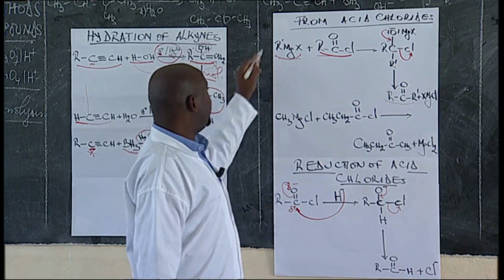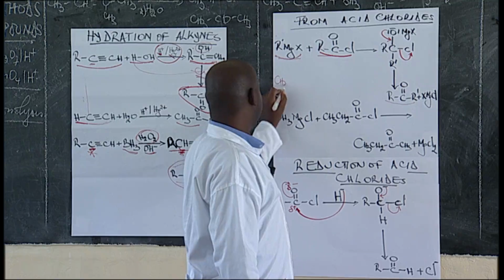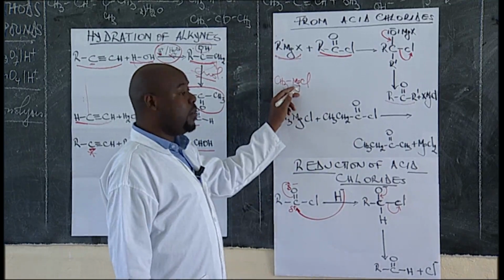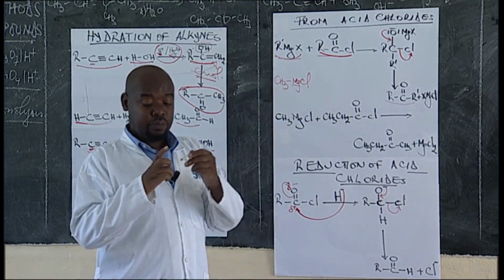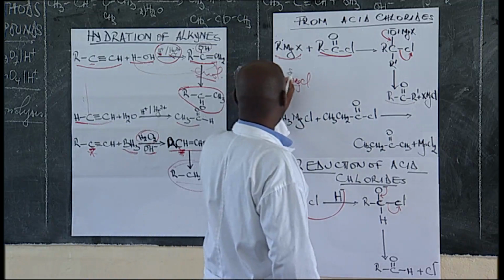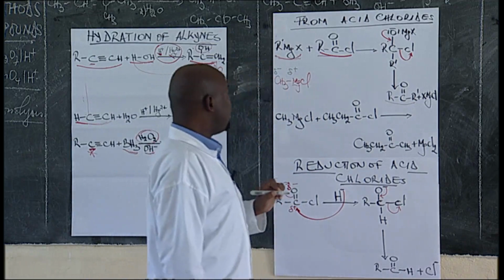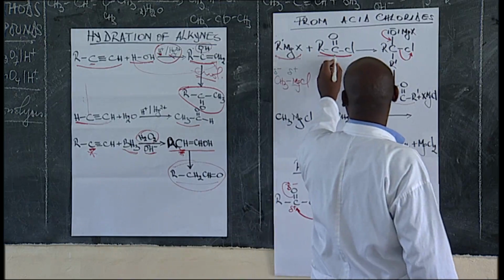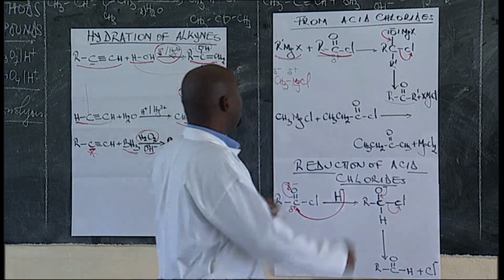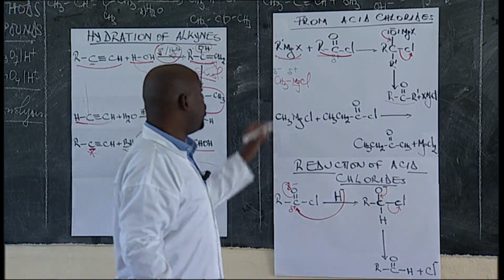What happens? This contains carbon. The example can be CH3MgCl. Remember, magnesium is less electronegative than carbon. So being less electronegative than carbon, it carries a partial positive charge, and here we have a partial negative charge. It is the same here. For this carbon, we have a partial positive charge because it is connected to what? It is connected to this oxygen, which is more electronegative. So we get this.